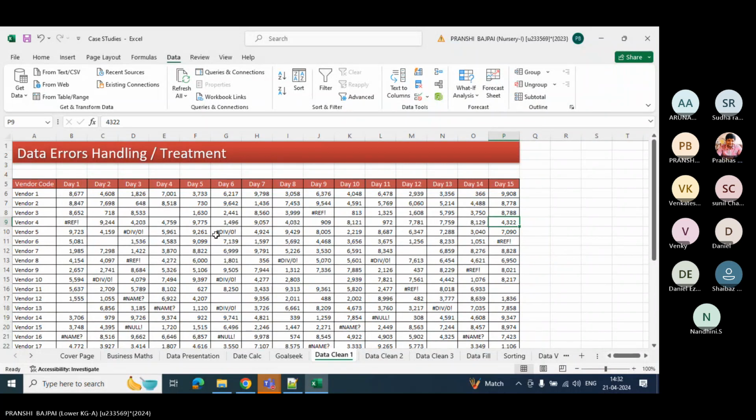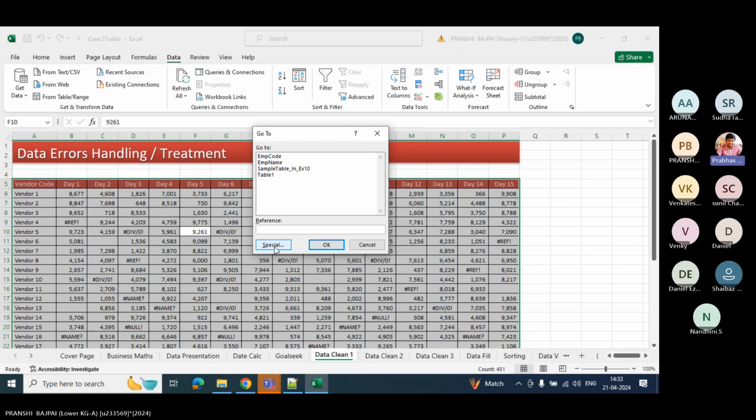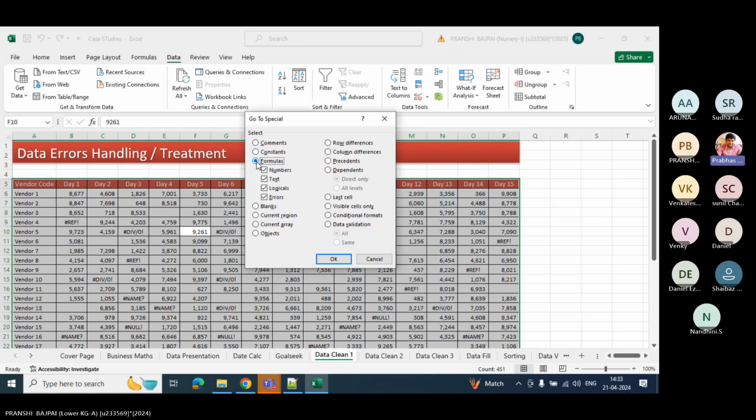Yep. You can select your data, then Control G, G for Gamma, G for Goa. Special, then constants. No, no, not formula, constants. Then deactivate numbers, text, logicals.